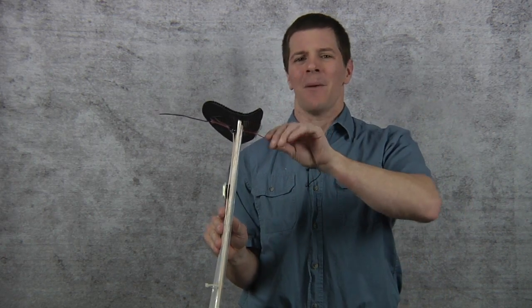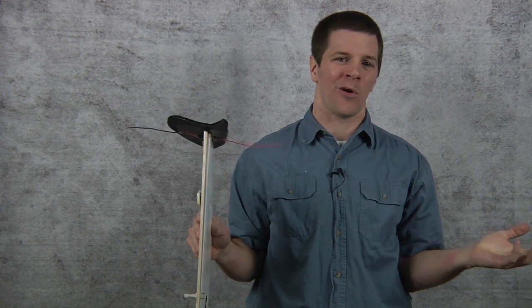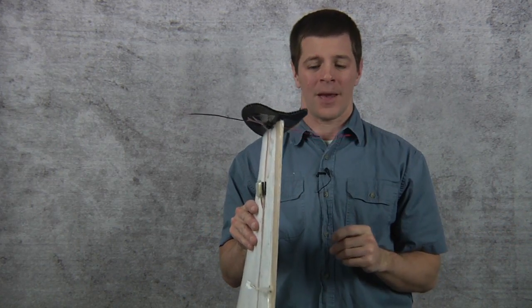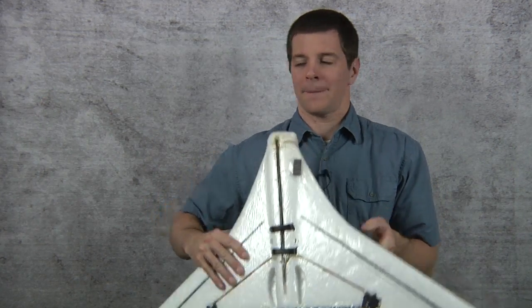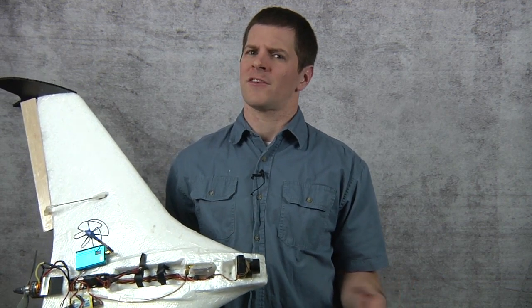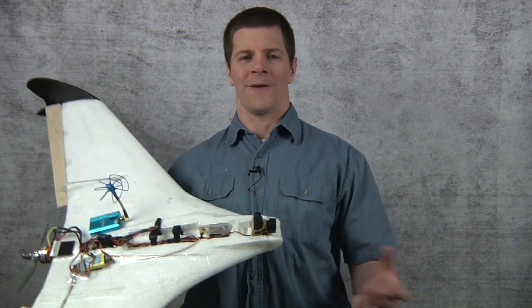So yeah, the monopole's quick and easy and it works, but if you're starting to push the limits, make sure you use the proper dipole, or you can also use the turnstile and just lay it flat to the bottom of the wing. So now you know a little bit about setting your aircraft up properly and the benefits of proper separation between components, but I mentioned a lot this thing, the Fresnel Zone. What is the Fresnel Zone?